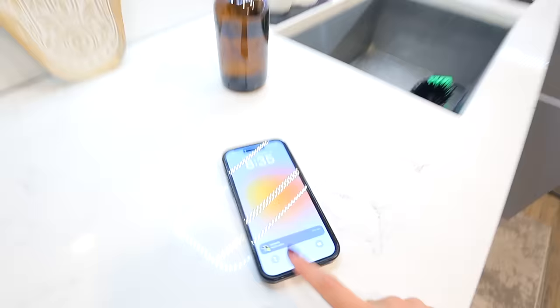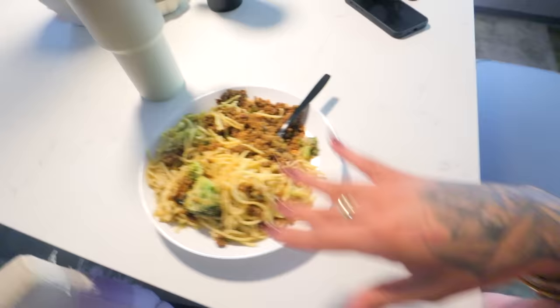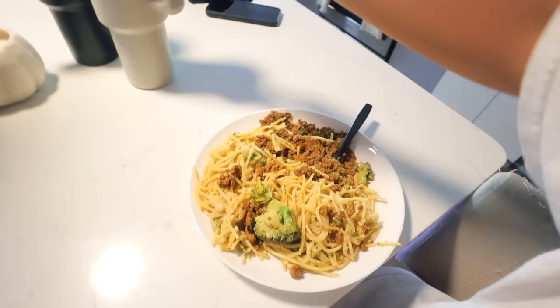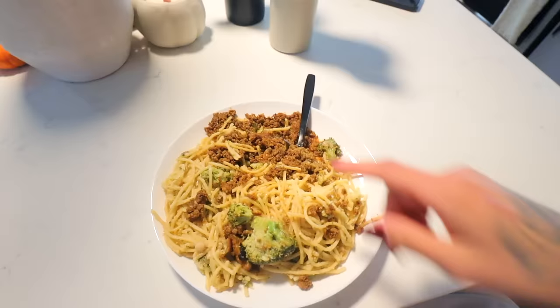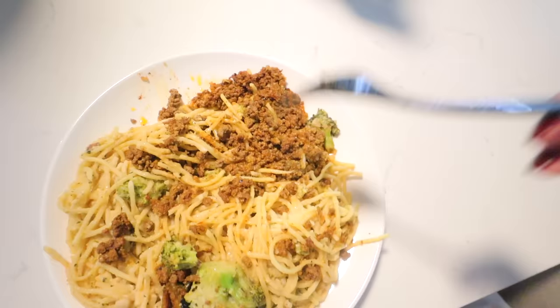It's already 8:35. Like, this is the time where I should be eating. Thank God I pre-made dinner yesterday. I should do this more often when I'm doing reset days. What is this pasta? It was like a creamy lemon and garlic pasta, right? With some broccoli, yes. And some leftover quinoa with ground turkey. What I made yesterday was the pasta and the broccoli, but I had leftover quinoa and turkey from another meal before, but this together was bomb.